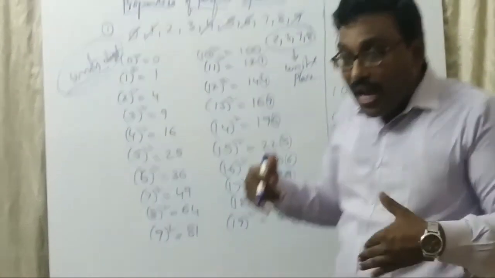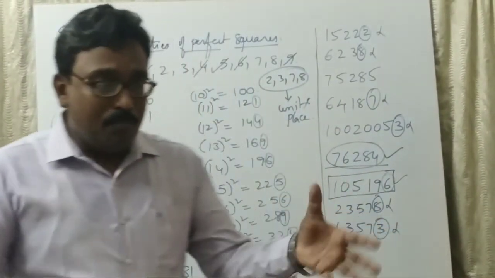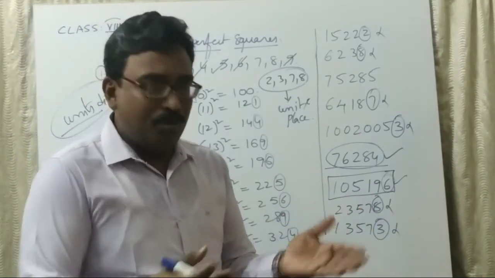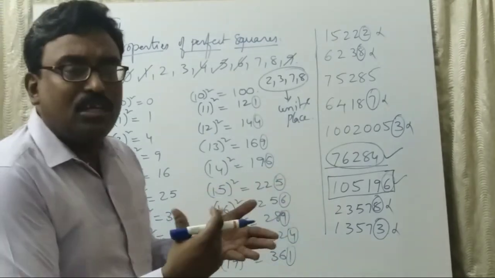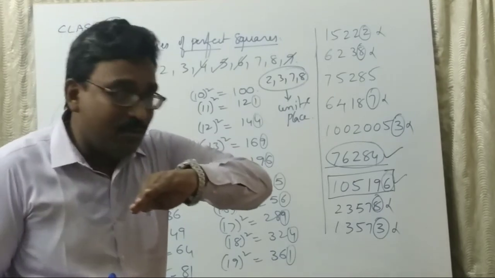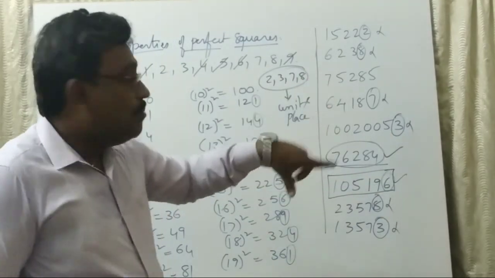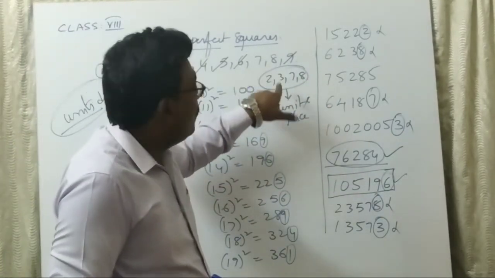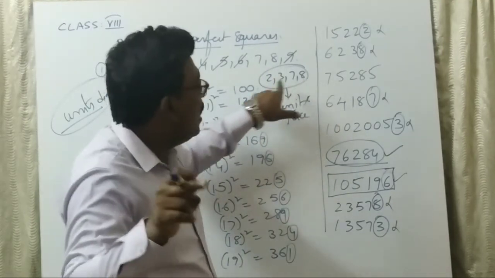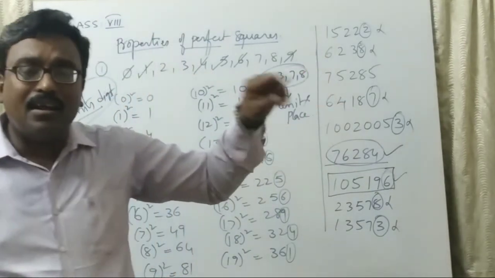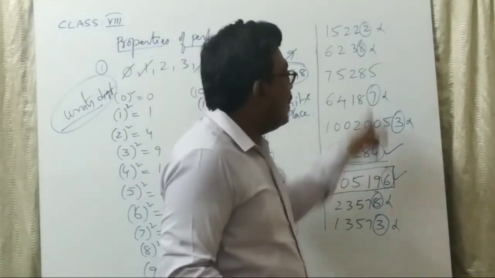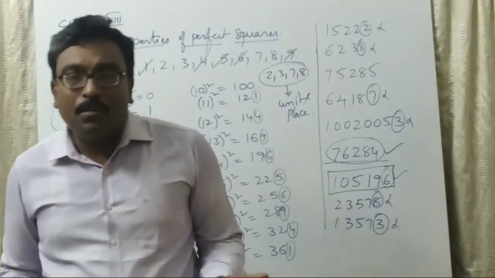But we are categorizing. Suppose a bunch of numbers are given to you on paper. What are perfect squares, what are not? We are categorizing and throwing out those that are not perfect squares, by using the units place. If the units digit is 2, 3, 7, 8, any one of these 4, it is not a perfect square, you can take it away. If the remaining digits are there, it may or may not be a perfect square.